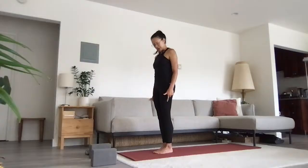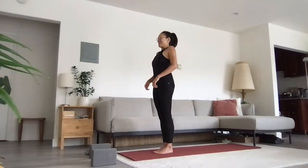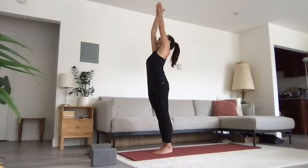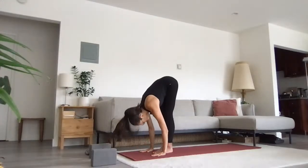And then anchor down through the heels, draw up through the inner arches, lift your navel up just a touch, and soften your shoulders. We can move through our sun salutation. As you breathe in, reach your arms up overhead, maybe gaze up past the thumbs. And as you exhale, go ahead and fold forward, Uttanasana.